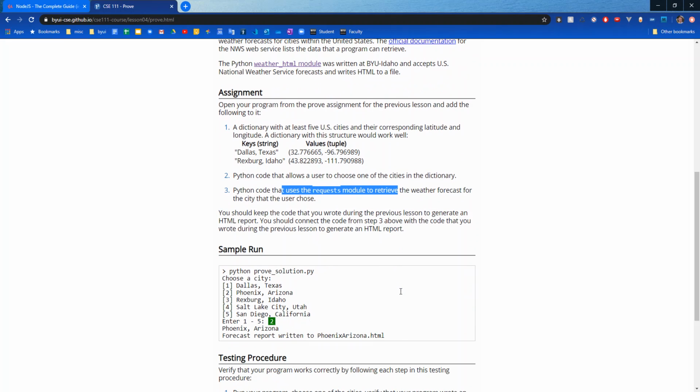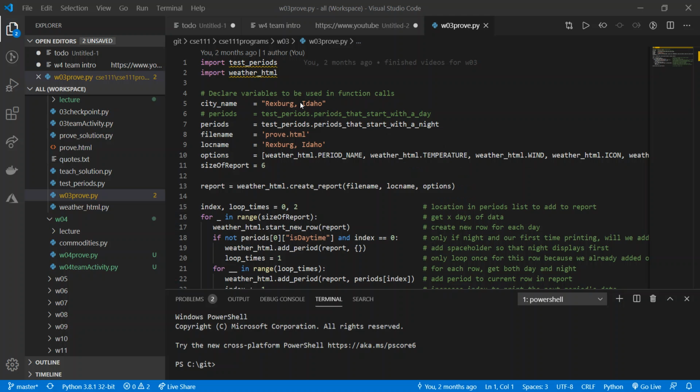So if you wanted to, you could, let me pull up my file structure here. Hang on. So if I go back to my week 3 assignment, here it is. You notice that I imported this weather HTML, and here's this weather_html.py. So probably the easiest way to work on your week 4 prove would be to just copy and paste this weather_html.py file into here. Okay, and then you can have it in this directory. Now that has some pros and cons with it.